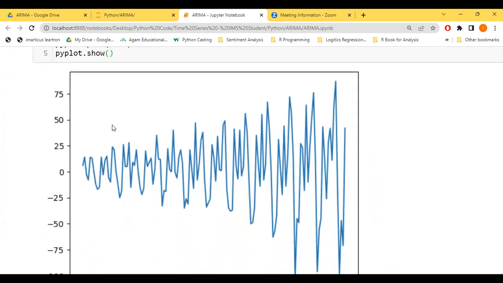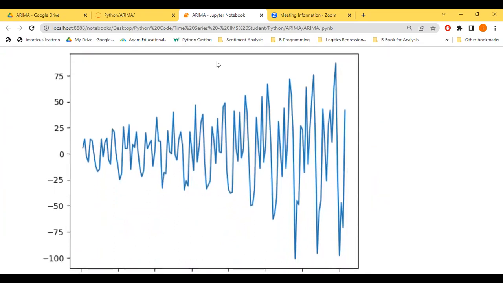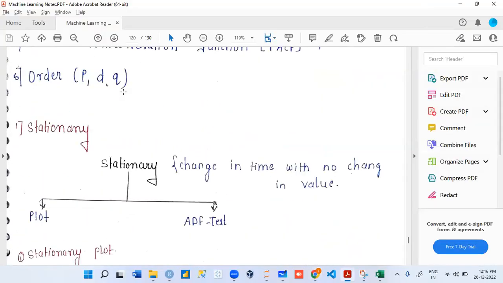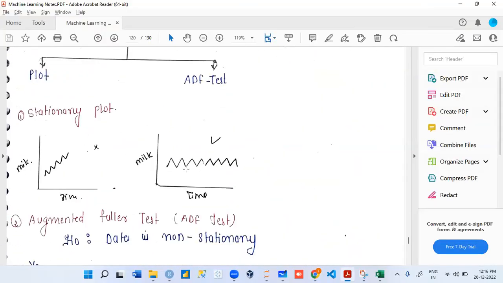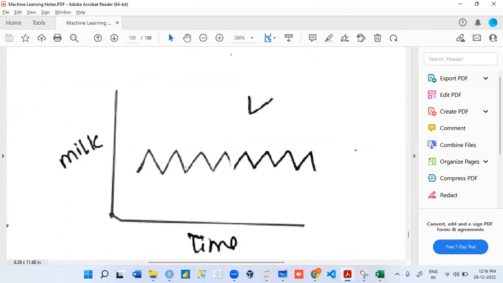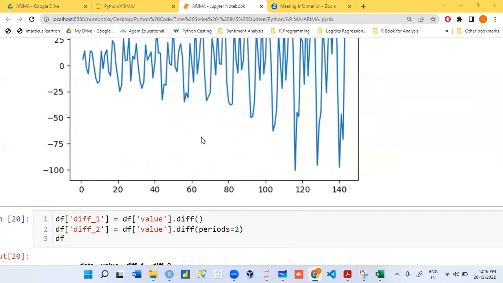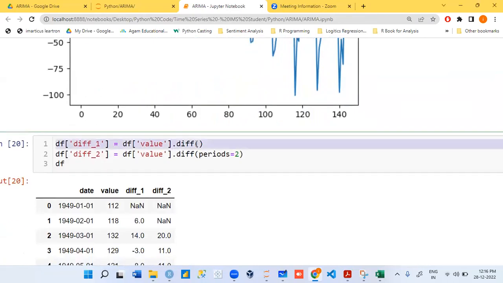This plot, to look at, and if you look at this plot, it looks close to similar. Yes. Then we do the normal difference, and then create the second order difference.